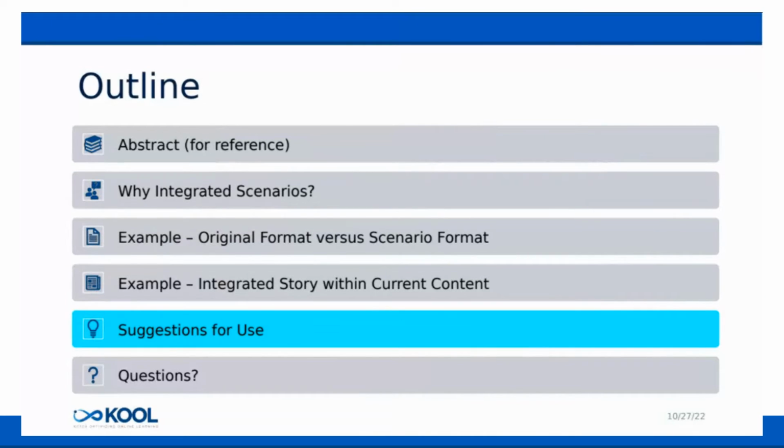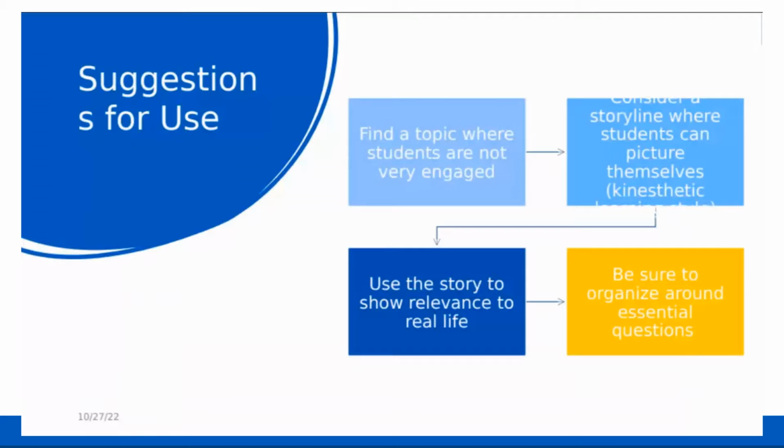All right. So how could you use this? Again, we have two different examples. First of all, one way to start really easily would be to just find a topic where the students are not very engaged, something that you know they always have to learn. You're finding it a little bit frustrating because they don't seem to care. We know when they don't care, they can nod and smile, but we know. Find something like that where you're just kind of like, I don't understand why they're not finding this exciting, and kind of go from there.